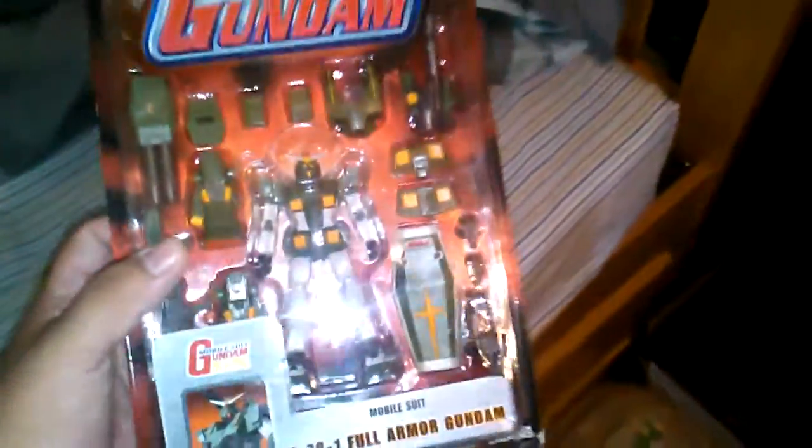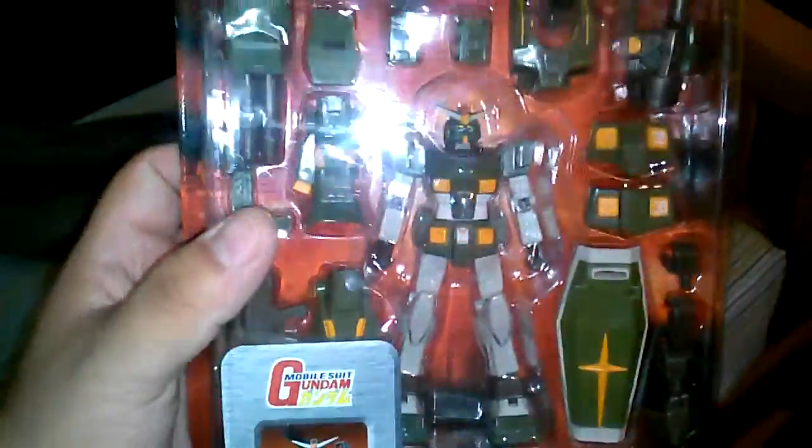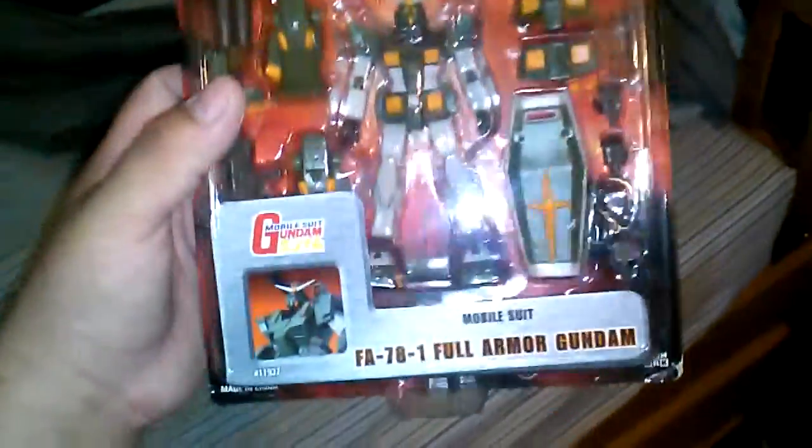When I saw him put up that Gundam Astray Red Frame, the one I got and did a review on, it was an American release. I kept a close eye out on him, and let me just tell you, he had a lot of good figures. That's just one of the very many I purchased from him. I believe in total I got maybe 10 figures, but I ordered 6 from him in this one order. And now let me just tell you, man, I think I basically got my collection pretty rounded off.